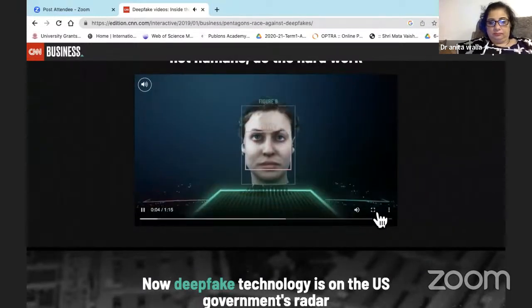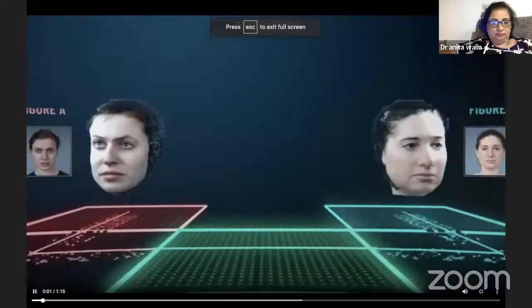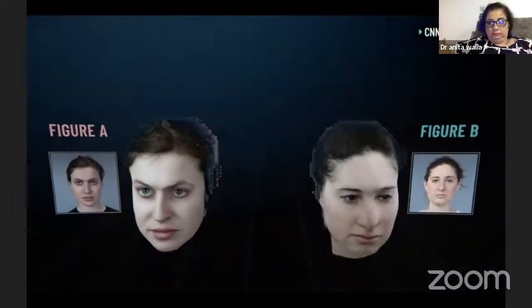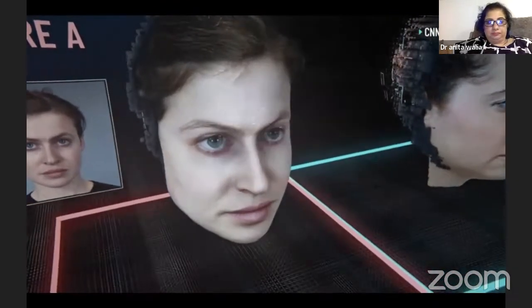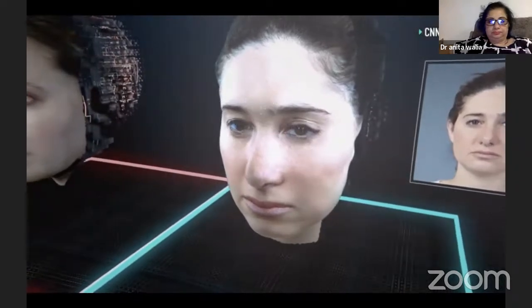It's a fairly generic term for a relatively simple idea. We have had the ability to create fake images, fake audio, fake video for a long time. What the general area of deepfake, or what I would call AI synthesized fakes, allows you to do is to have computers do the hard work of what humans used to do.